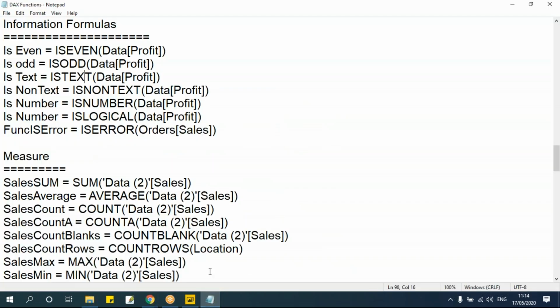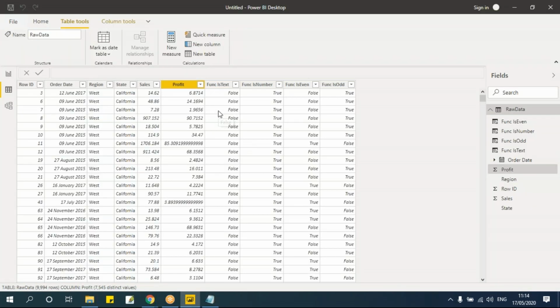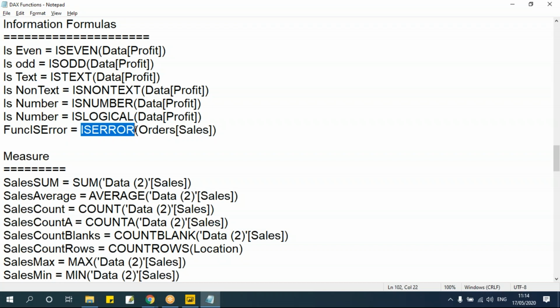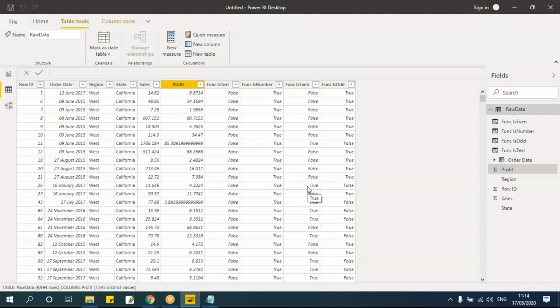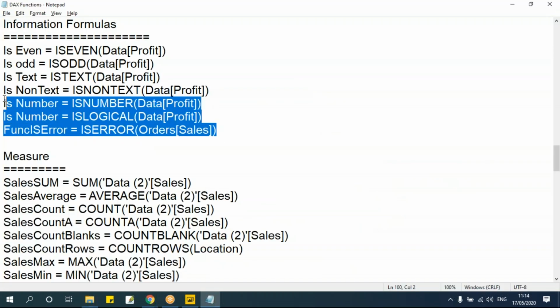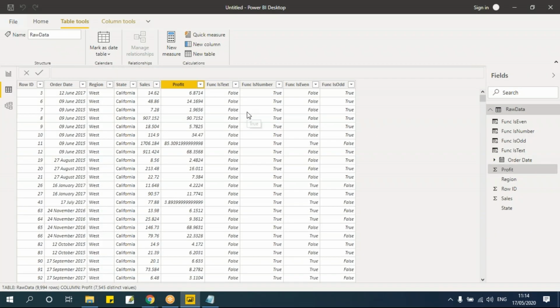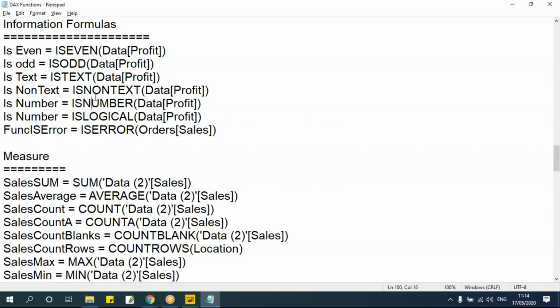We have some more functions, that is non-text, that is for alphanumeric values. You can check is logical, suppose if you have true or false here only, then you can check whether it is a logical value or not. Is error, if there is any error, you can just go and check the error as well. So I'll not again do all these things, you can go and check this. Let's not waste much time in these functions, but I'm just showing you these are the important functions. You can work on this, otherwise these things you can just try out. Anyways, I've sent you this text file.